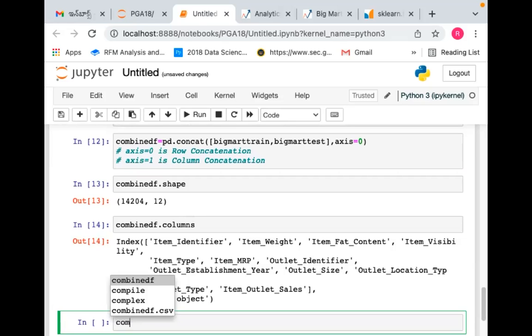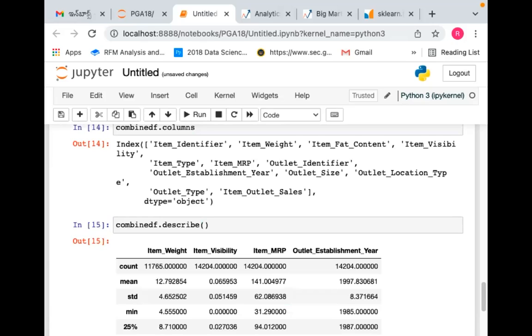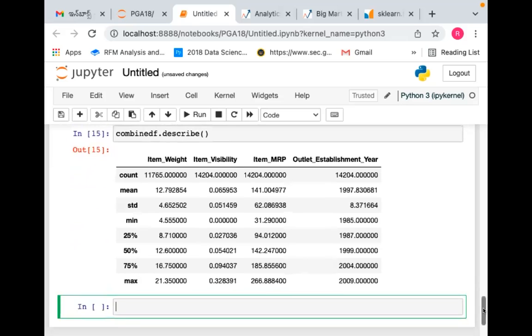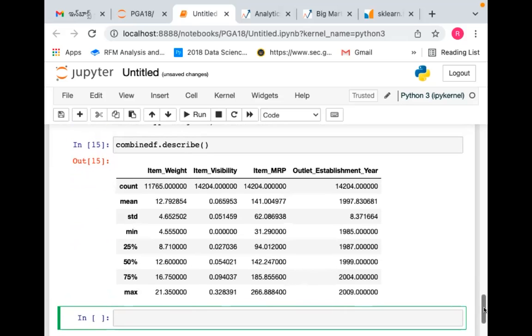So combine_df.describe. There are no zero value columns because min and max are different. Mean is also different, right? Min and max are different.